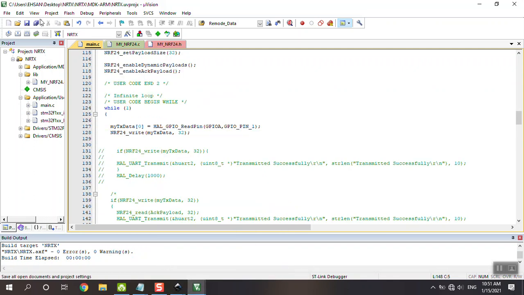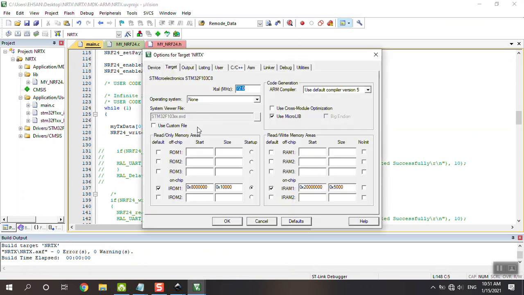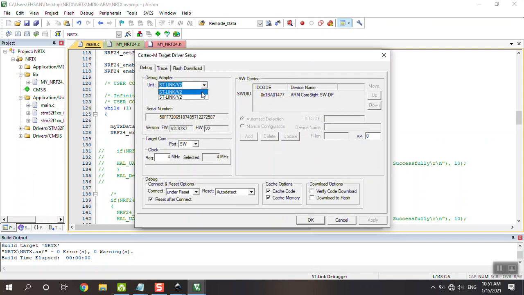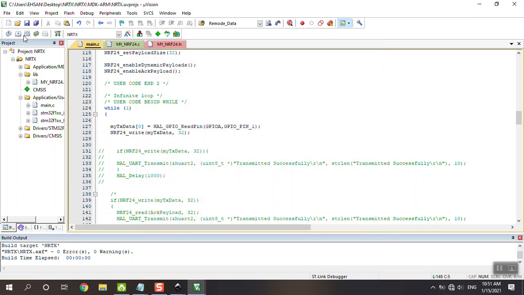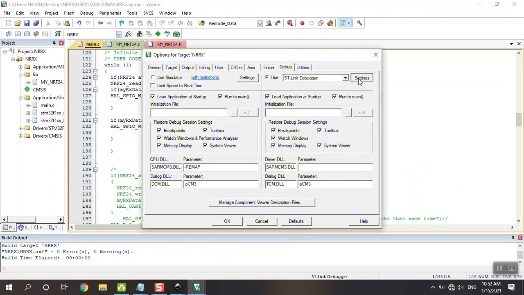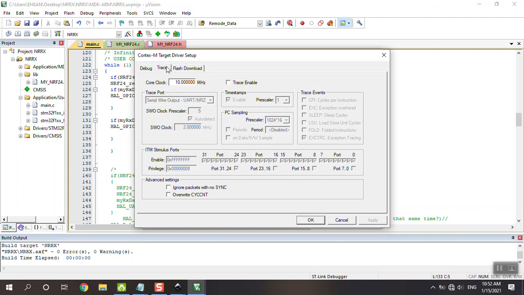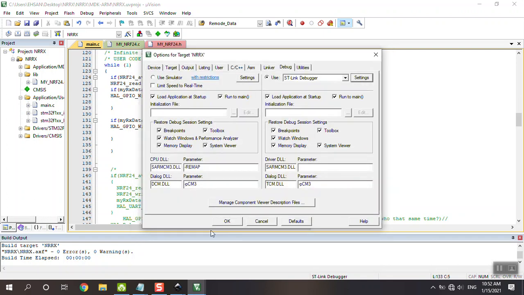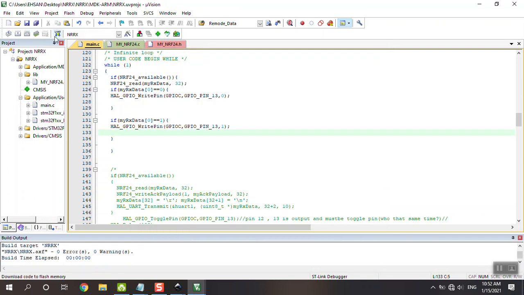Okay, go to the transmitter, because I use both programmers, I must choose one of them. Okay, this is for the transmitter. Click here, load the board. Okay, and the next part is for the receiver. Go to debug, flash download. Oh, excuse me, debug and change this. Compile the code and build the project.